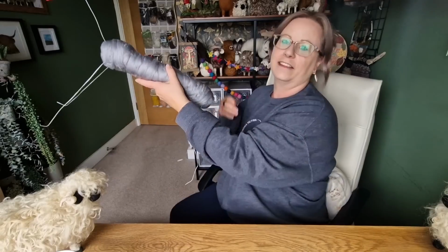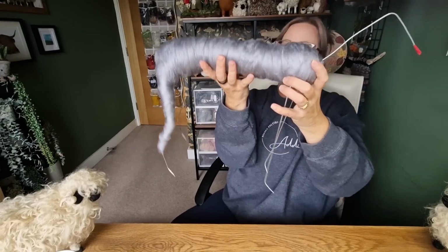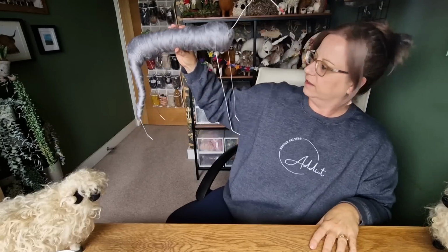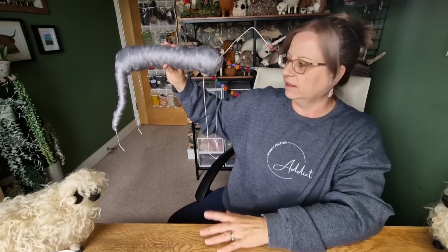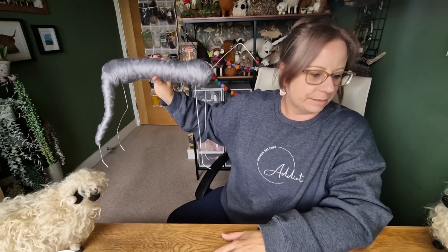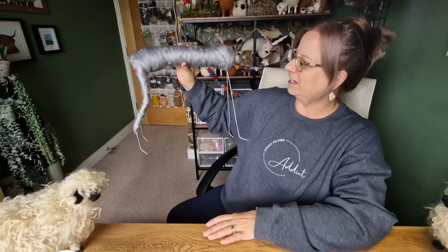So the other thing I want to show you that I'm doing is, are you ready for it? There we go. I think you can see him or her. Ooh, it's not quite firm enough yet. So it will be once you start adding more wool. But this is going to be my feature for my stands. Oh my goodness, I'm changing my stand a little bit. I must show you that. I'll show you that next too. So that's really good. I'll video some of that, but being the 28th, I don't know if it'll be finished by the end of the vlog, but that's a bit fun and challenging.